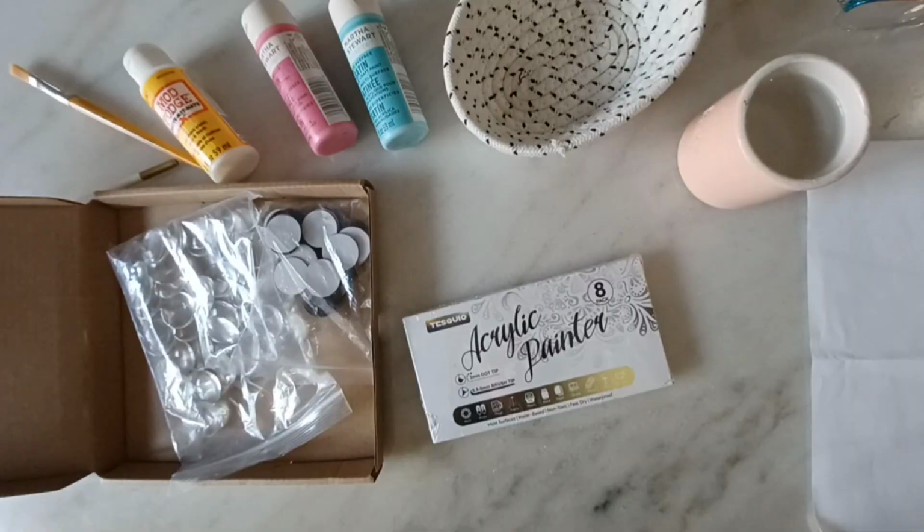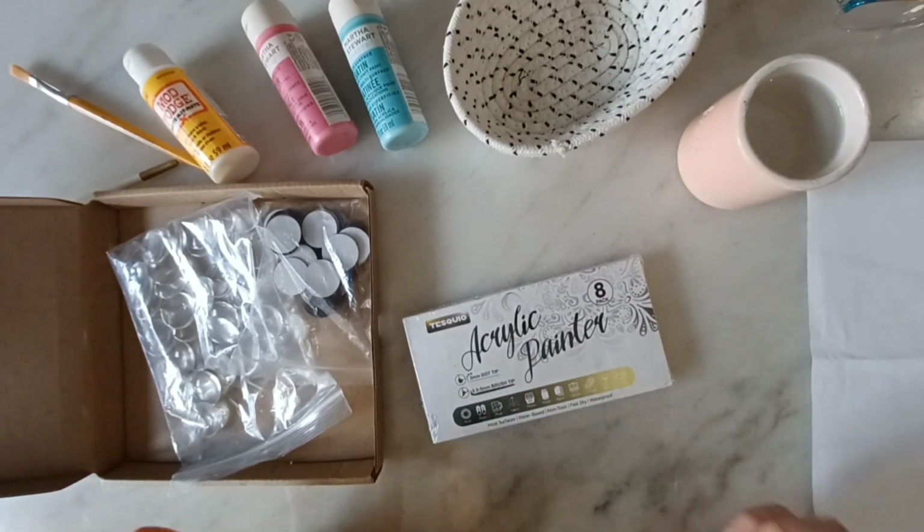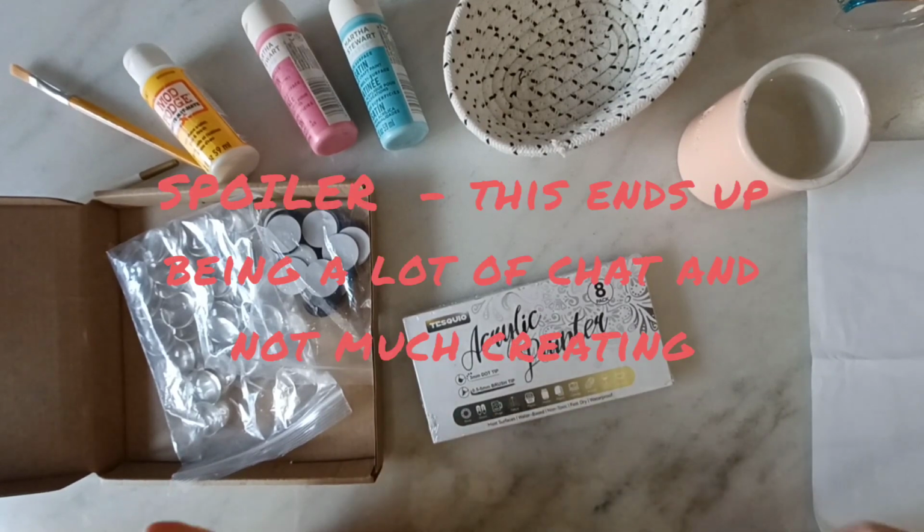Okay, see you guys. I have this idea to make a few magnets for tonight. I don't know if it's gonna work. I don't know if I'm gonna get this done in time, but this is very much me to have an idea at the last minute and be like, oh, let's do this. And then just totally run out of time and make myself late.